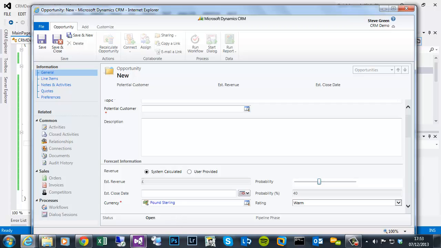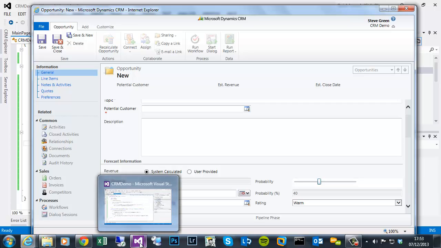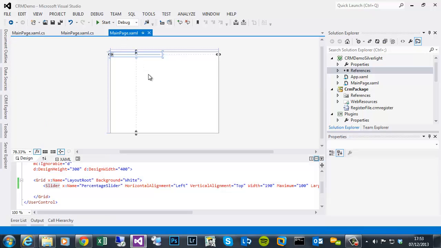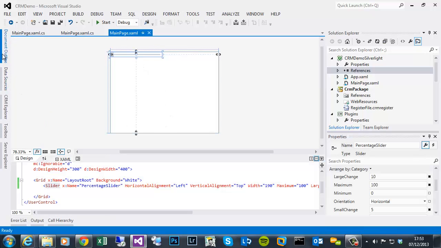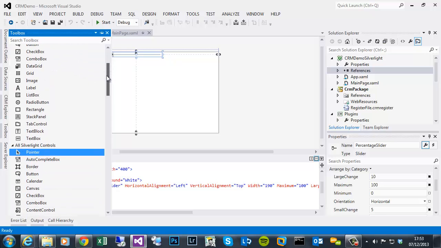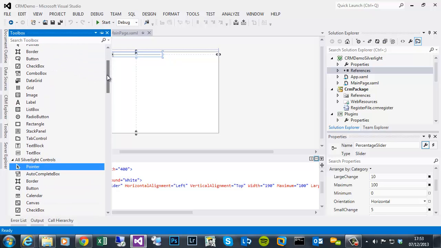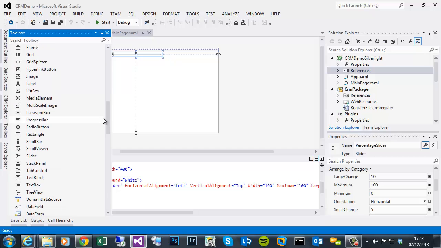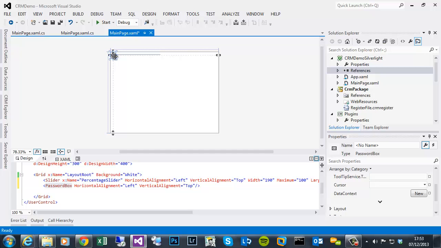There's one other tool I just want to quickly show you before I move on to the second part of the video, which is going to be actually a bit more complex, which is the data access. There are many components that you can use in this standard Silverlight toolbox, all kind of standard controls that you would use if you're used to designing ASP.NET apps and so on. And obviously one thing that CRM doesn't have is a password box field. So we could add one.